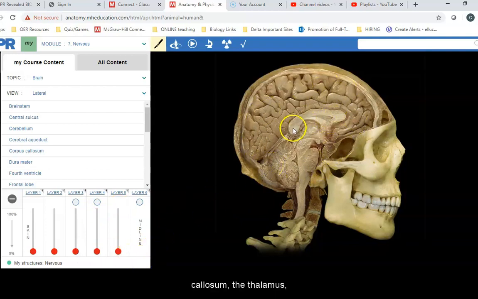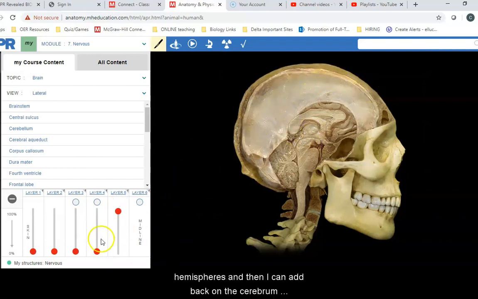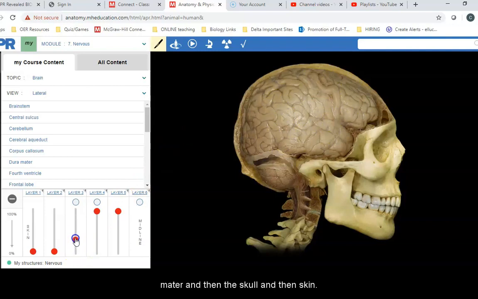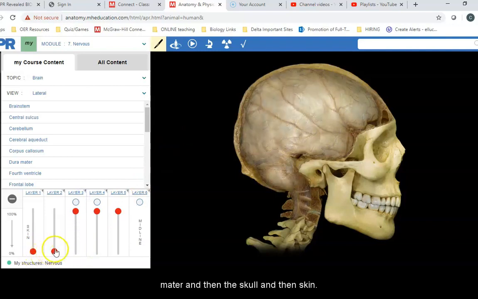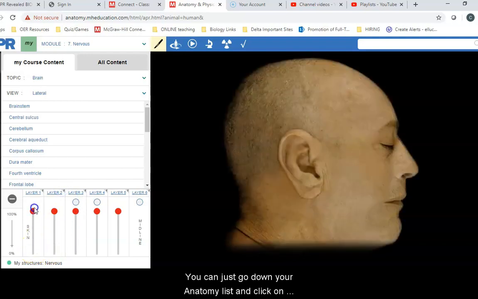So you can see the corpus callosum, the thalamus, and so on. But then I can add back some connective tissue that goes down between these hemispheres. And then I can add back on the cerebrum with its arachnoid layer over it. And then I can add the dura mater, and then the skull, and then skin.